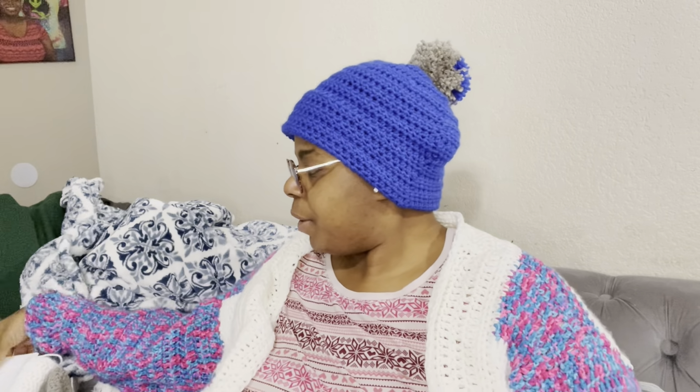He hasn't yet tried it on. I'm gonna make the second one, and then I'm gonna do the pom-pom because I have a pom-pom maker and I love using my pom-pom maker.